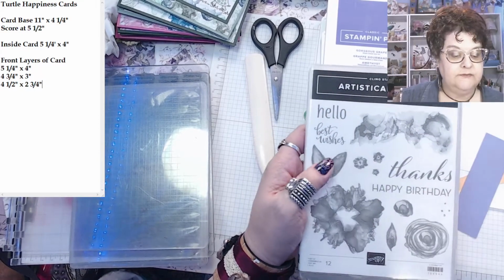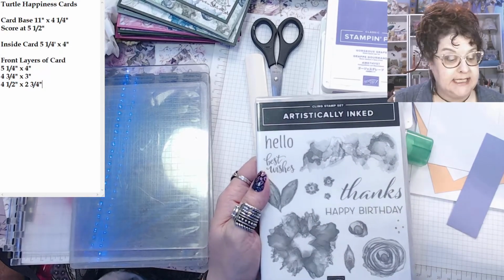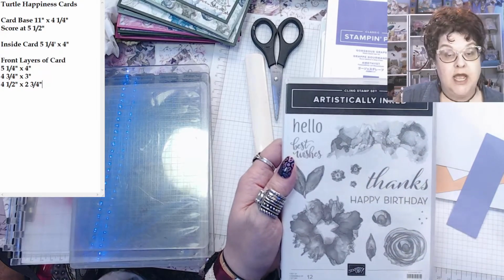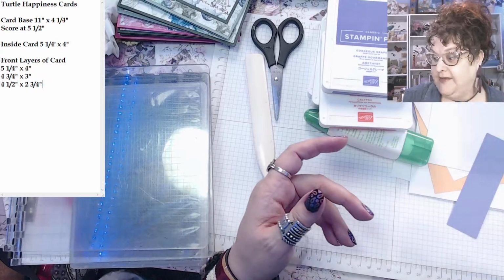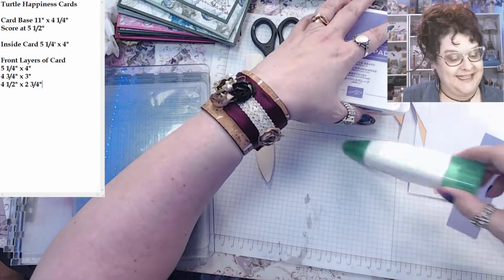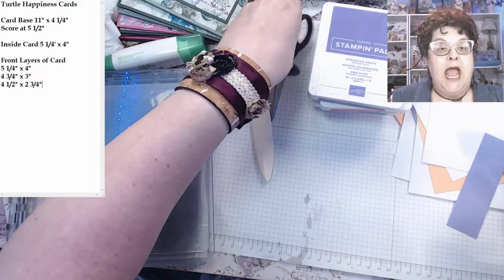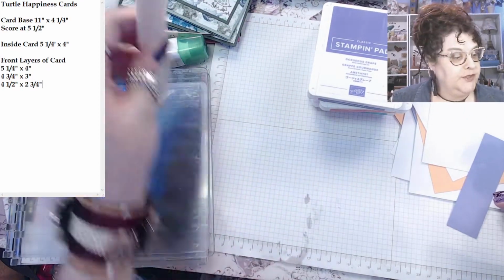Dimensionals. And then we're going to be using this new Artistically Inked as background. You guys, this stamp set, I know you think, I don't know. You're going to think, I know, I love it, I want that. That's what I said. And my glue, I always use my glue. I have my paper snips, and I have a bone folder.